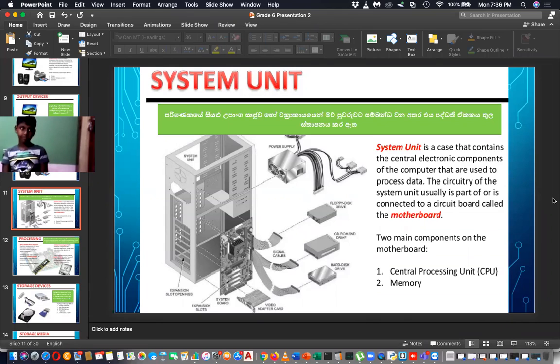Okay. So the two main components which are connected to the motherboard are main memory and central processing unit, CPU. Those are main components. And main memory is used for keeping something. So main memory is called volatile memory, since it remembers everything only if you give voltage.